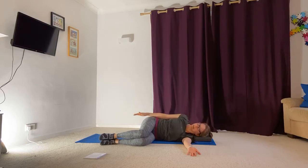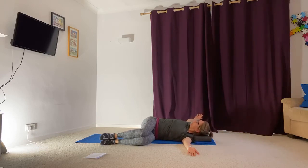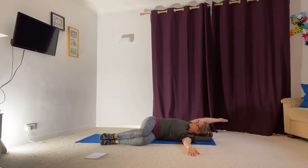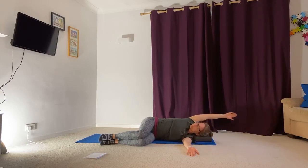Yeah, isn't it nice we can still make our bodies move well? Even when we're not in our normal places to move, to exercise, we can still make it work. And it still feels good and it is still good for us. And that we are gratefully appreciating. So push that top hip away.